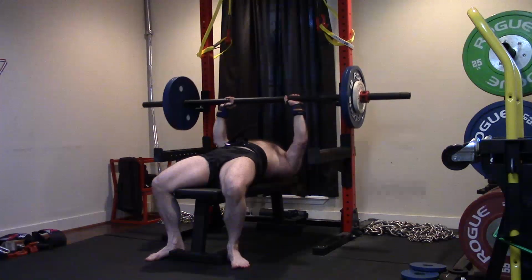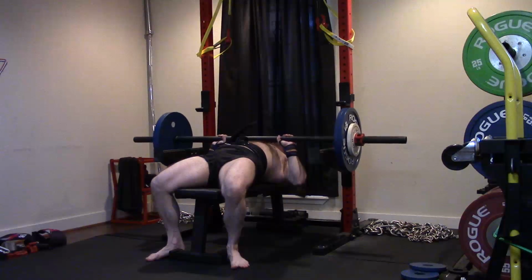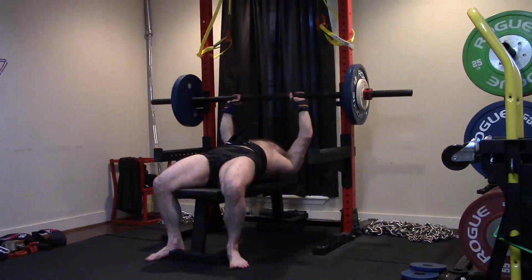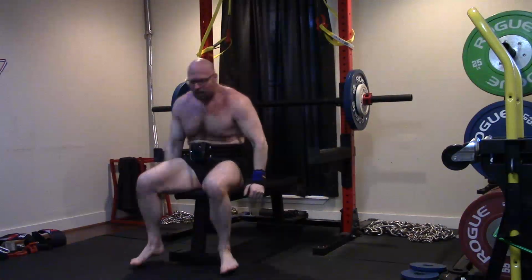But it doesn't mean we neglect the bottom. That's why we do this work here. This here builds the bottom. The speed work builds the bottom. As long as I get stronger at this stuff, we know we're good off the chest. I try to pause the last rep on these. Try to pause it. But yeah, it's tough to work with that bar.